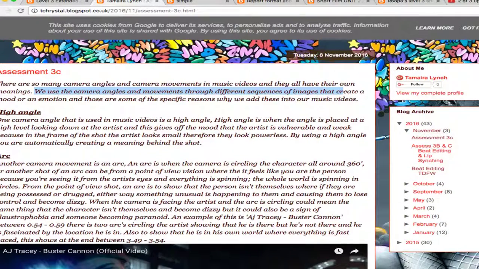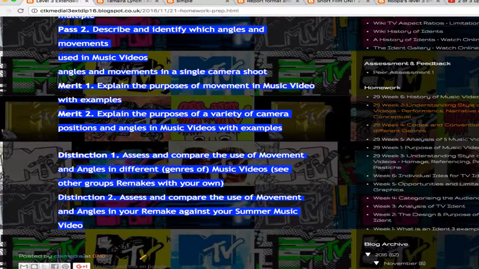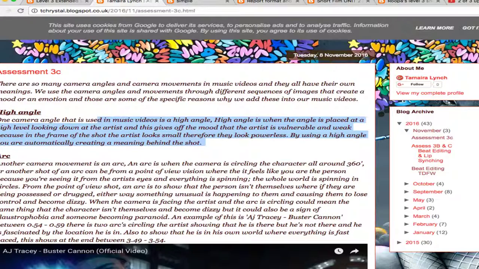So just looking through, here we've talked about how you do it. There you've talked about small and powerless. I think other words might be useful here, like vulnerable, because again you want to be giving me an example now of how they're doing it and why it fits the image of the artist. So for that I wouldn't be able to give you a pass. I would only be able to give you a pass because, as you can see from the descriptors, there are no examples of music videos that you've applied that to show me you understand it.